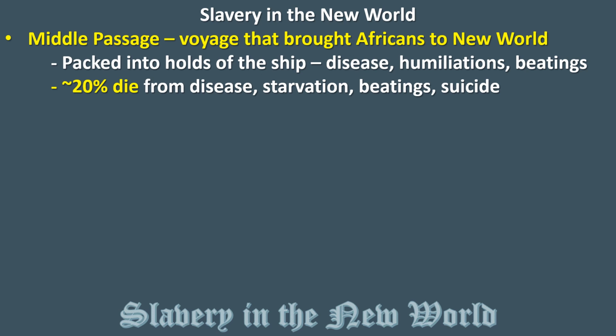So if you are a slave trader, this is a statistic that you would have to factor into your slave dealings, because if you wanted to sell 100 slaves to be able to make your anticipated profit in the New World, that means you would have to put at least 120 slaves onto your boat in Africa to be able to account for the amount of people that would be dying along the way.